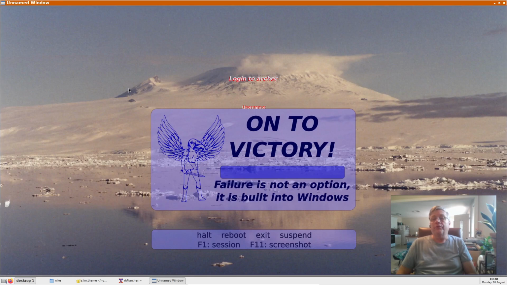Should also note that the username now is not superimposed over password, and we're much closer to where we want the entry box to be.